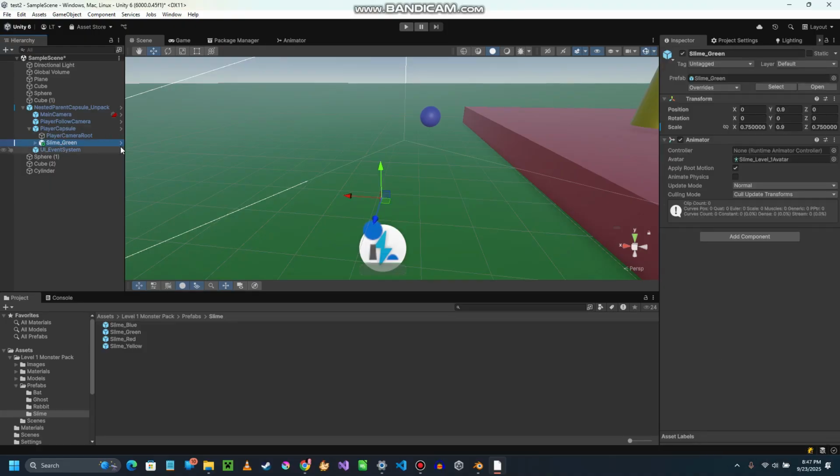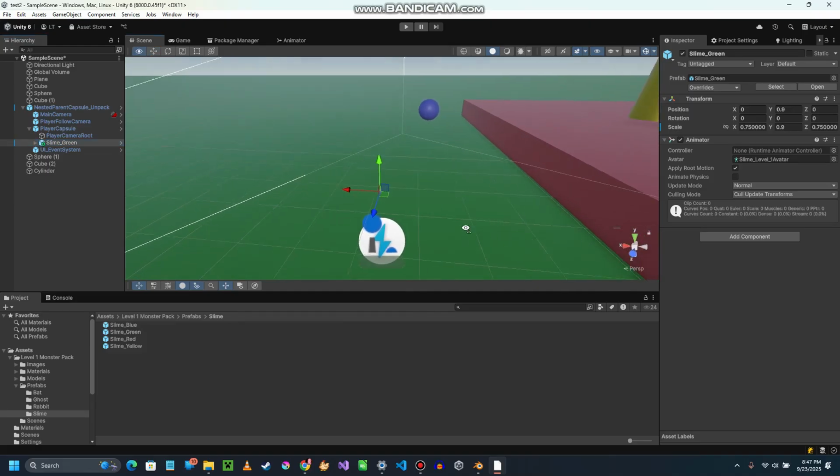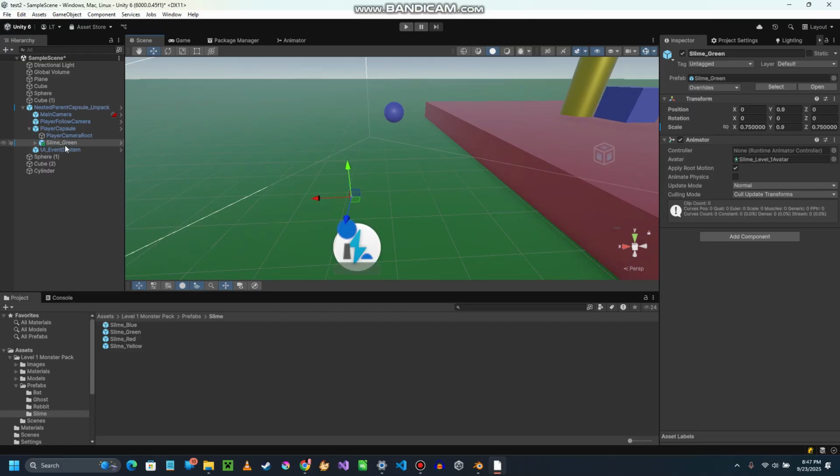Now we still don't see the slime, but I believe it's because it's very, very small. So if we go look at the scale of the slime, it says 0.7. So I'm going to change the scale to 1, and all of X, Y, and Z will be 1. Now I still can't see it. So let's try 10. This time I'm going to check the link to make them all change together. Let's add a 0 on there. Boom. Hey, there is a little green slime appeared on the screen. He was just so small that you couldn't see him.